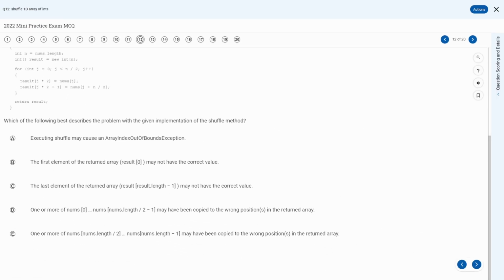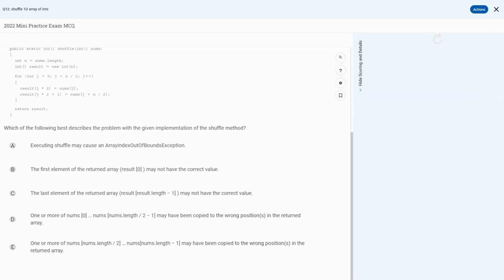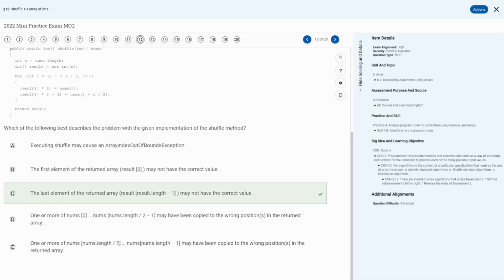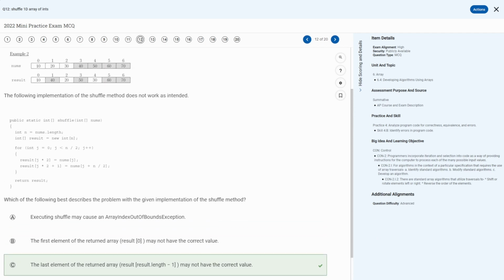So I think we found the answer there to be C. I don't think I need to look through the rest. I think I found the answer. For some reason, the last part won't get updated in this.